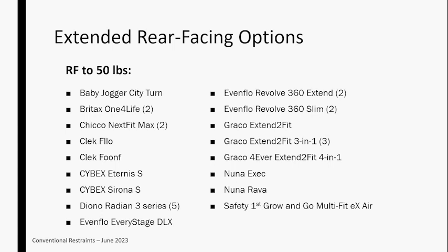There are so many options for extended rear facing — lots of options that go rear facing to 50 pounds, and a few on the market that go to 45 pounds. You can look at something that might rotate, or something like the Extend to Fit that gives you more leg room. If a child needs a little bit more space — maybe they're casted — an Extend to Fit kind of product would be really good for that. There are a lot of different scenarios and options for keeping kids rear facing longer.